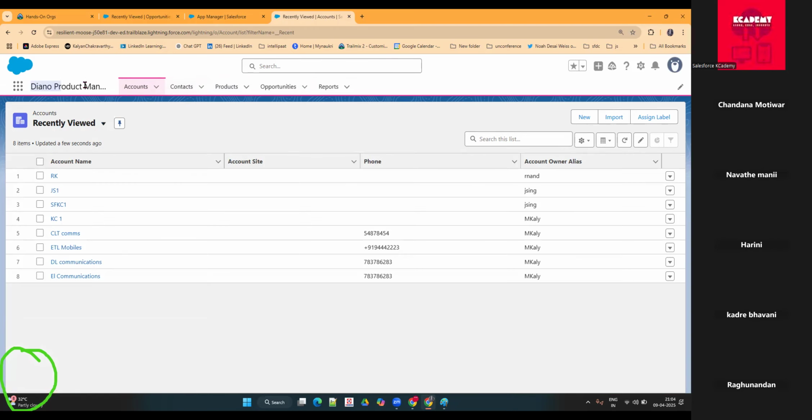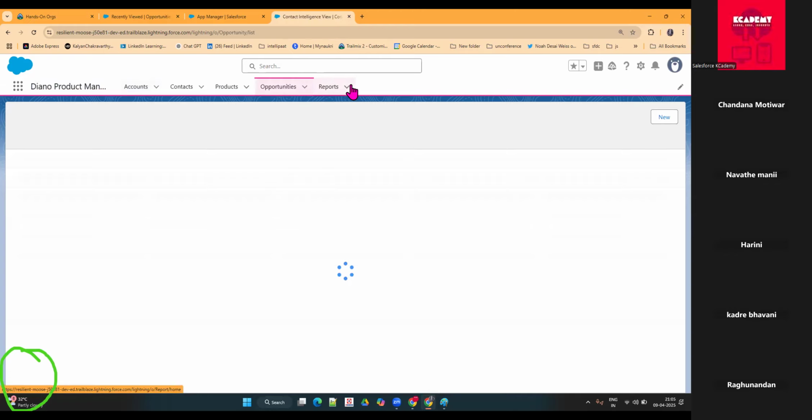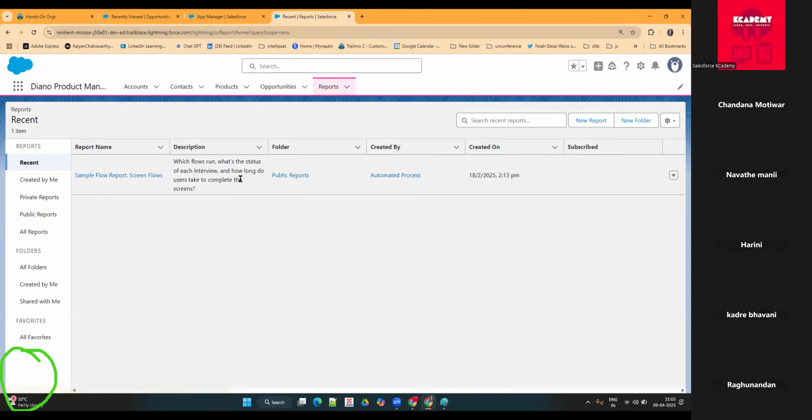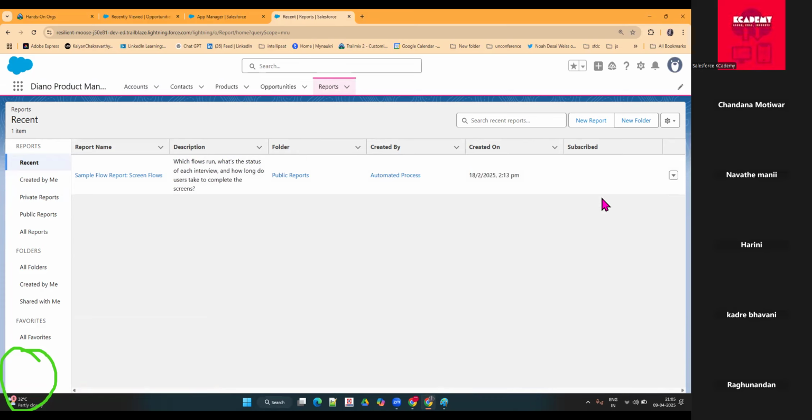You have your own application, and in that web application, we have our own database access. Reports we have, though we don't have any yet. If we have, we can see the reports here. This is the beauty of Salesforce. With low code or even no code, we can develop the functionalities and the applications.